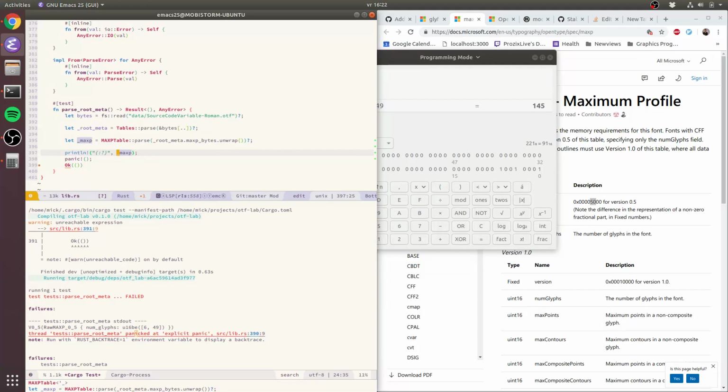Oh, but then we can use the union. So we have struct maxp table, and then we have the extensions. Numglyphs isn't all of the. Yeah.